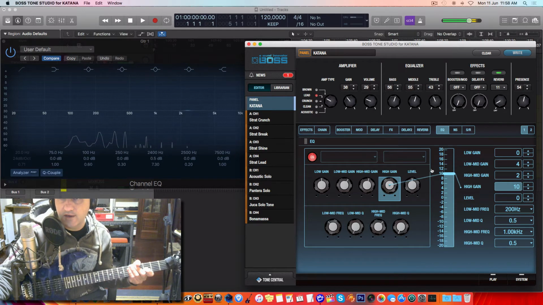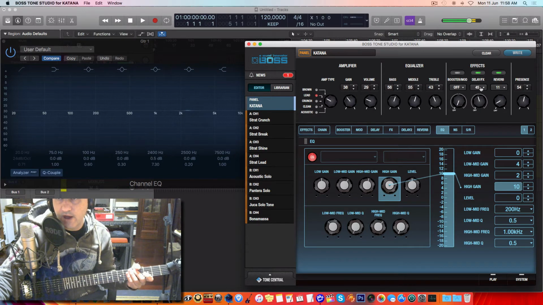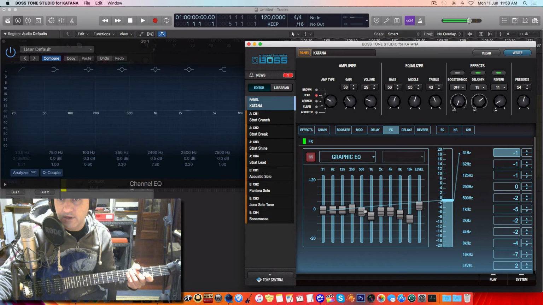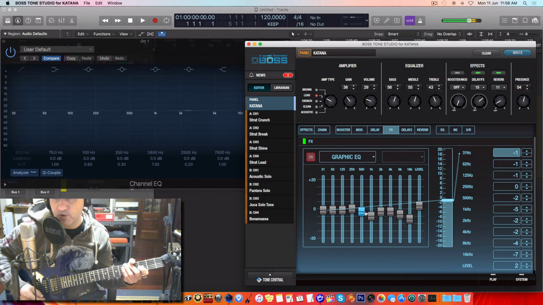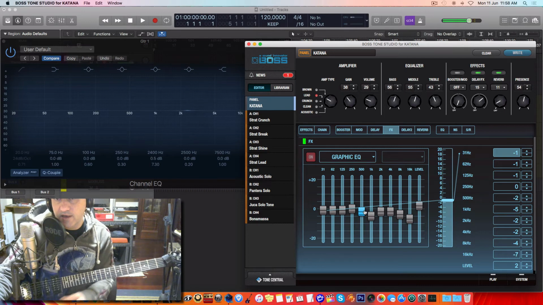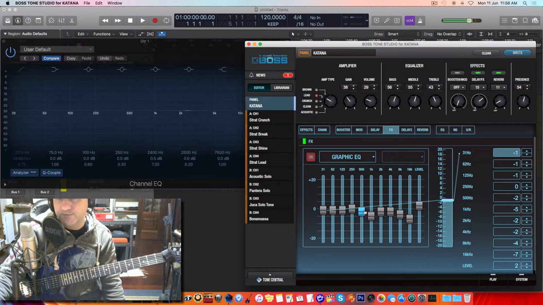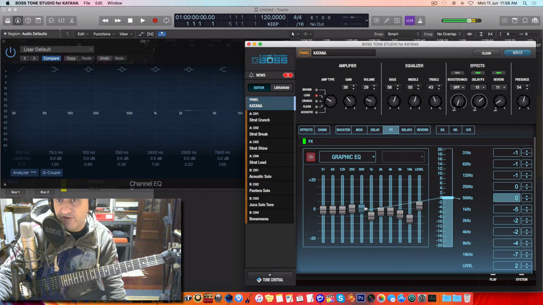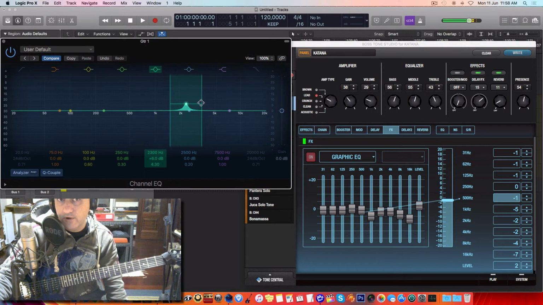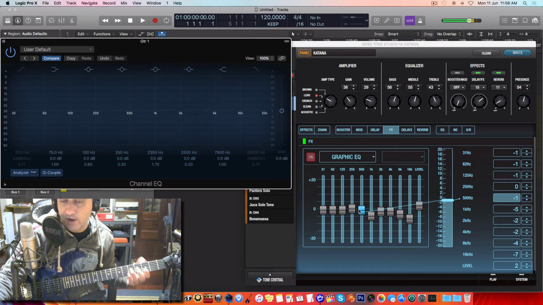Now it has too many highs, so I'm going to grab another EQ. In this case, I'm going to choose a graphic EQ. This kind of EQ is different from the parametric one because it gives you the values, but you have no control over the curve and the Q. You just have 500 cut or boost. No control over the shape of the Q. If it's narrower or wider, you have no control, so you don't know exactly what you're doing. You have to do it by ear.